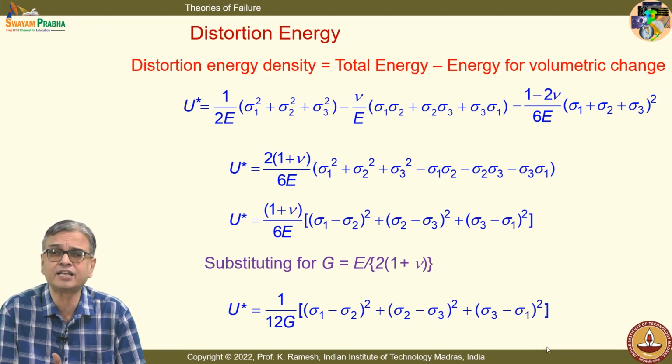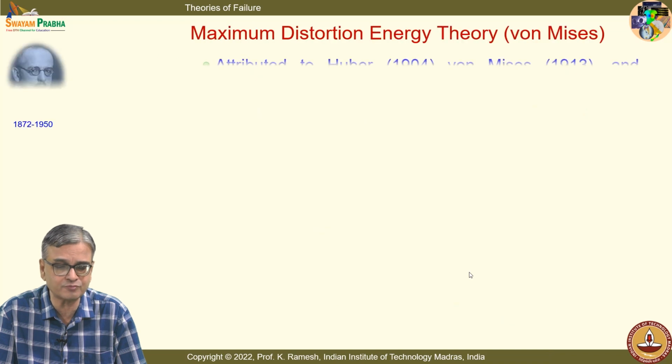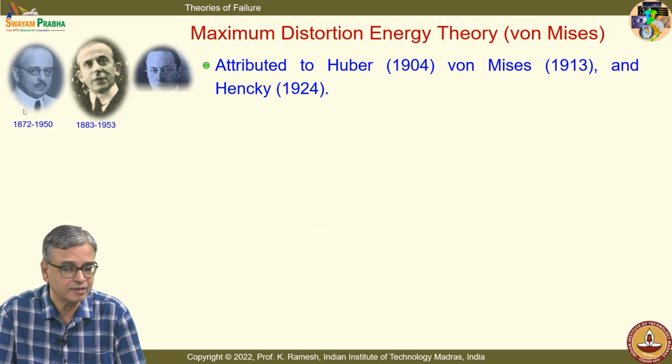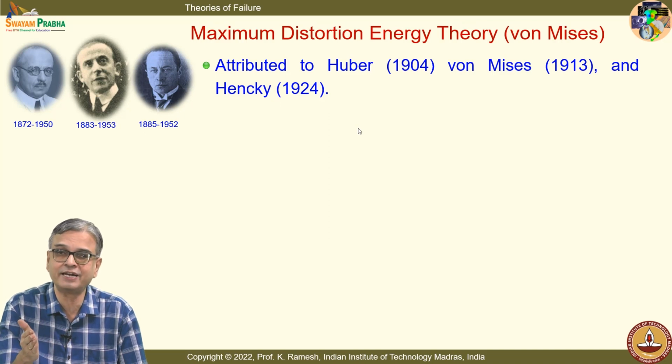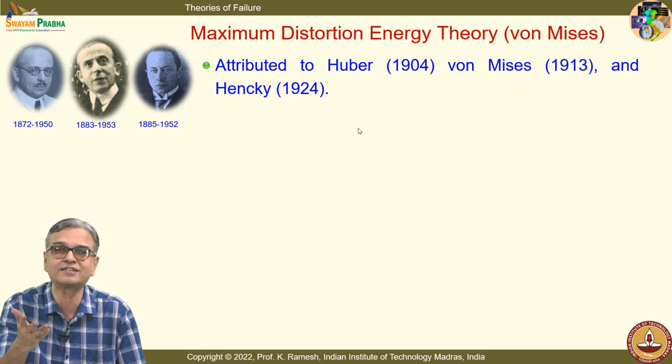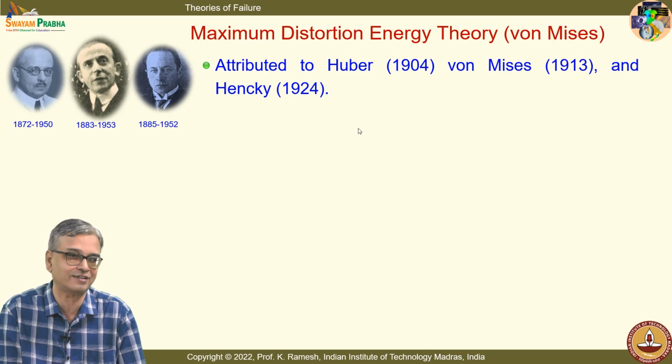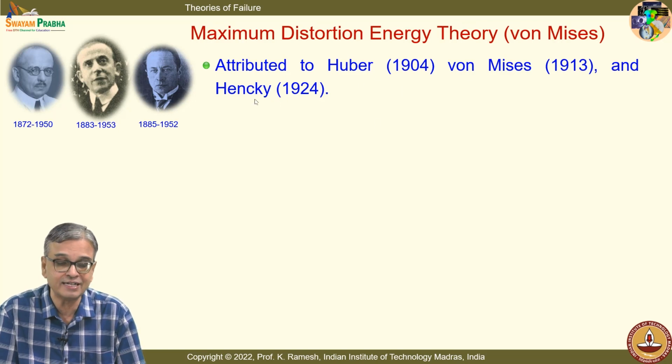And if you go to the history of development, many people have contributed to this understanding. It is not just one. You have Huber, who proposed it in 1904, improved by von Mises in 1913. A better explanation was given by Hencky in 1924. Imagine, we have also seen bending theory took 400 years. Even the failure theories, it is not that somebody gets a dream, the next day morning he says this is a failure theory and everybody follows. A dictator can do that. Science does not operate like that. Fine. So, people propose the theory, somebody perfects it, somebody provides a rational explanation. Fine. So, that is how the theory has got developed.